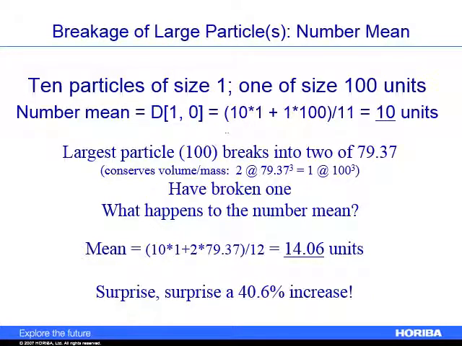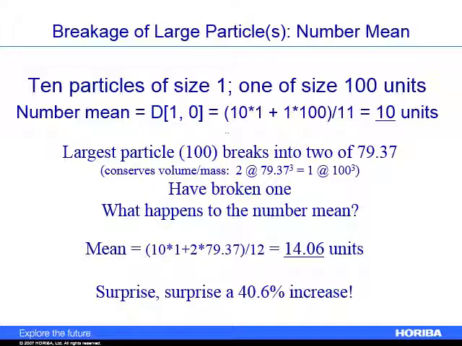This last set of slides here is important to think about when you start converting particle size information between different methods. And in terms of if you had a project on milling, you can report particle size data in terms of number mean. This is done by counting particles. So if you have 10 particles of size 1 unit and one of size 100 units, the number mean, you can do it right there. You can see it on the screen. Your mean is 10.